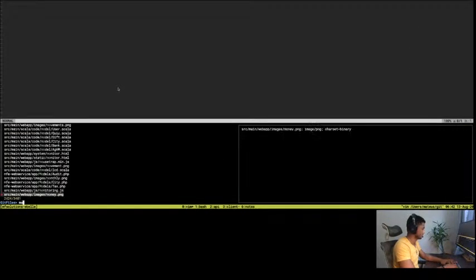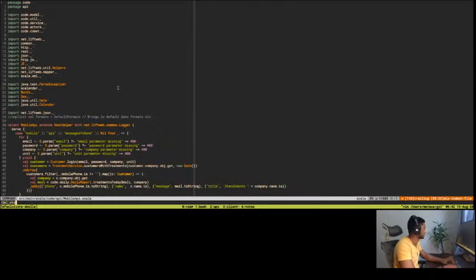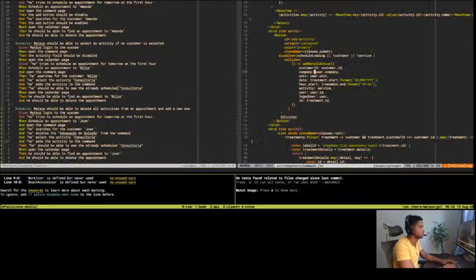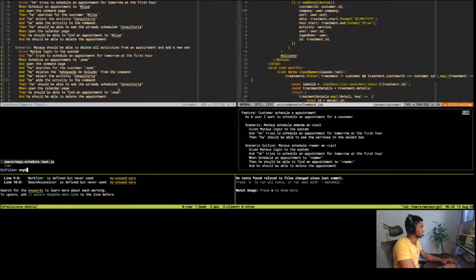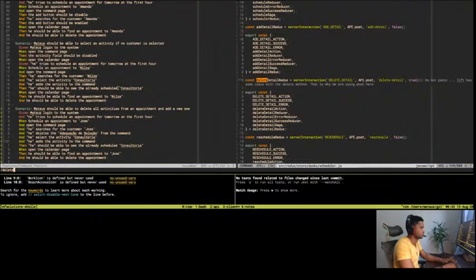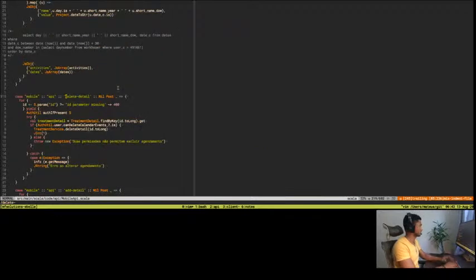So let's see the mobile API. Let me see what I do when I delete the table. Check permission, delete the table.